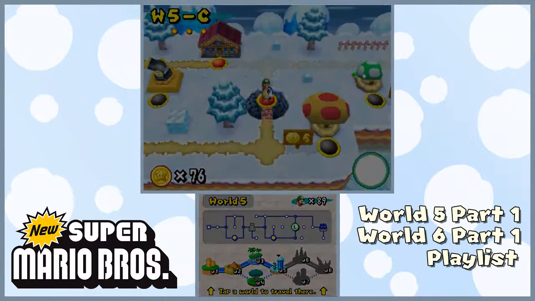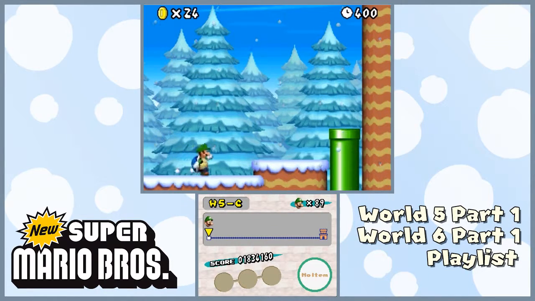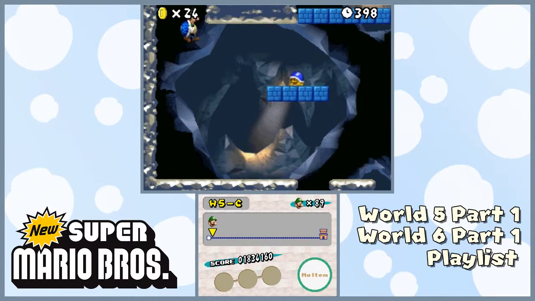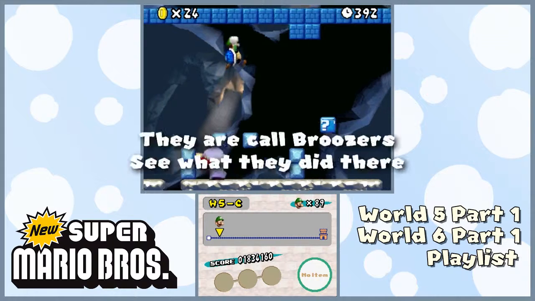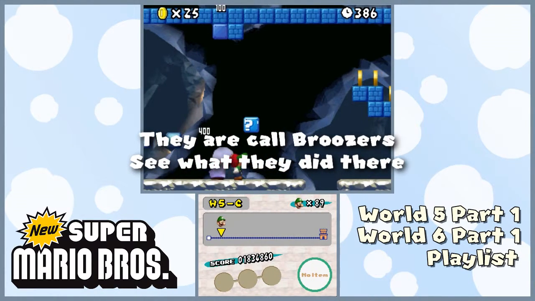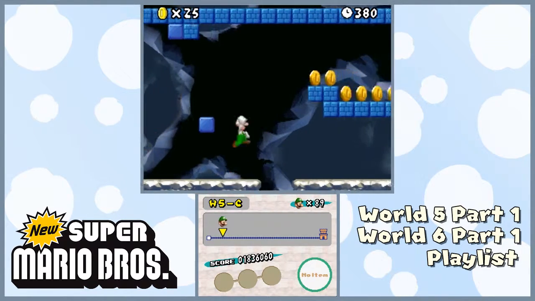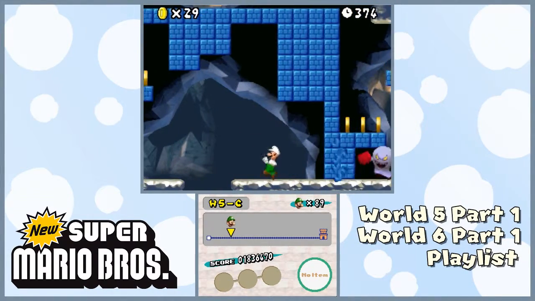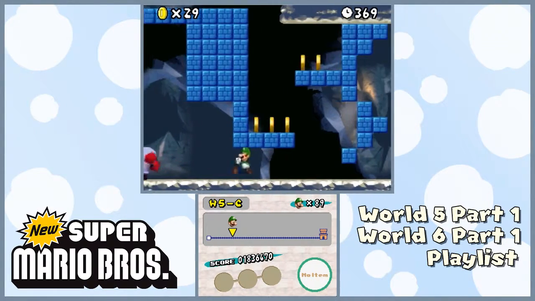Now for level 5C. Another underground level. Now, technically, we would have met these guys, the boxing boos. I know there's a pun for the name of this. I'm probably gonna put it somewhere. But yeah, we're gonna be needing this. Make sure that you don't defeat this one. Make sure it actually follows you.